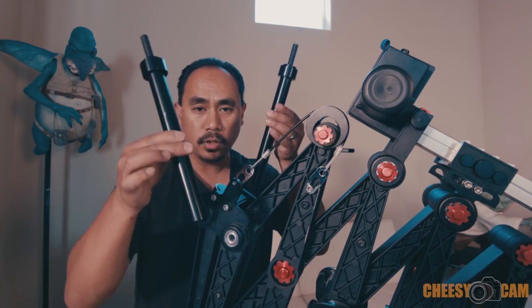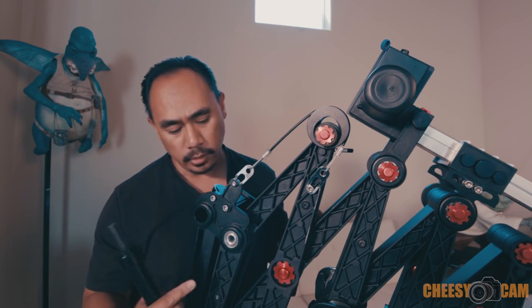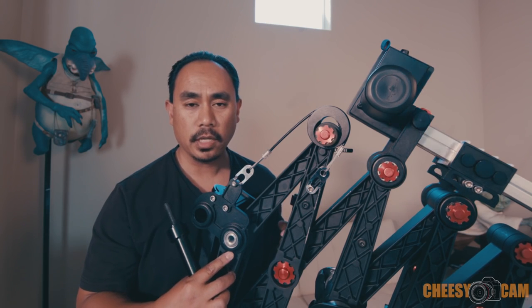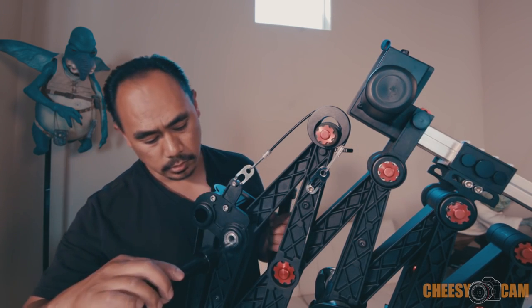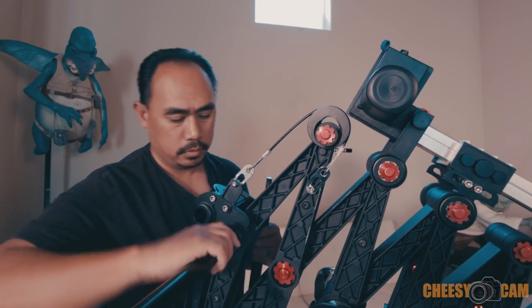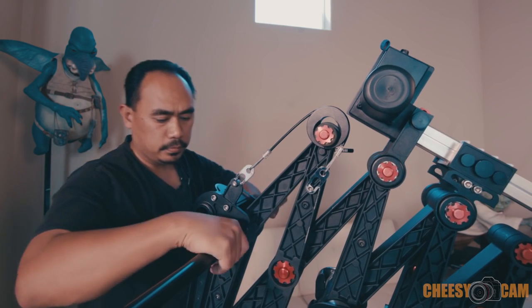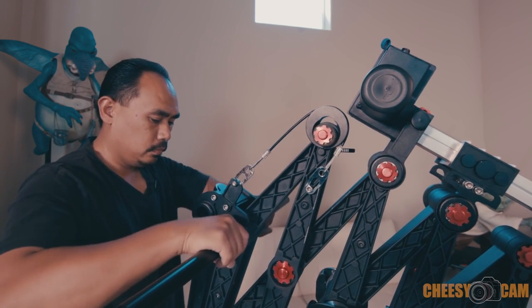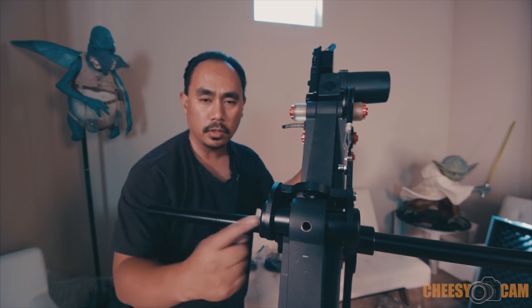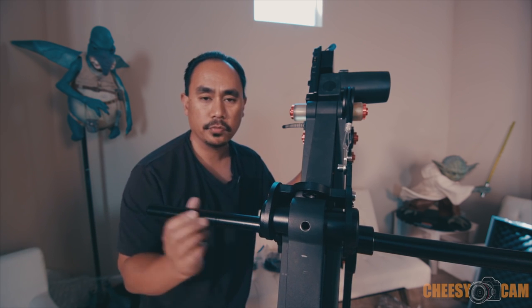Now you've got these 2 bars right here, and this is where you add your counterweights. And there's a silver bearing on the side here. And you take these threads and you just run them all the way through on each side. So you just mount the rods on each side, and this is again where you're going to be adding all of your counterweights for the jib.